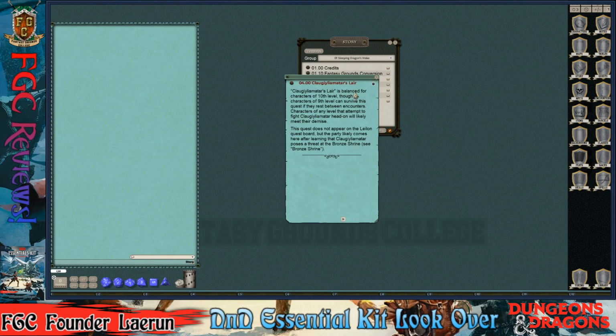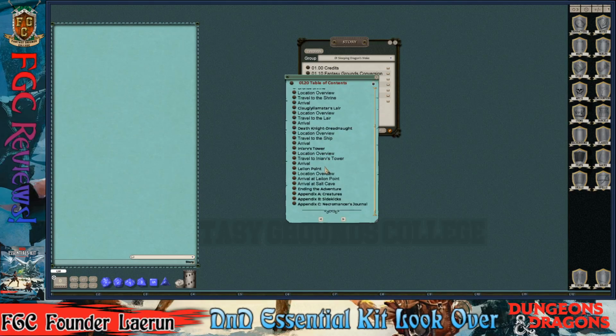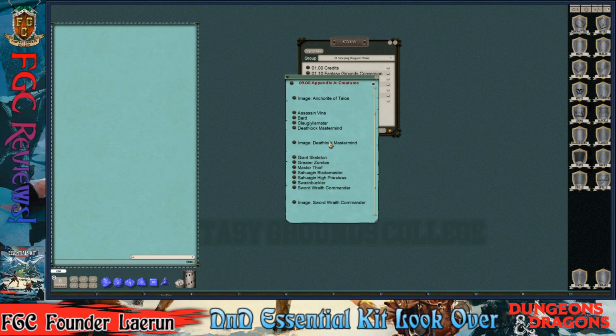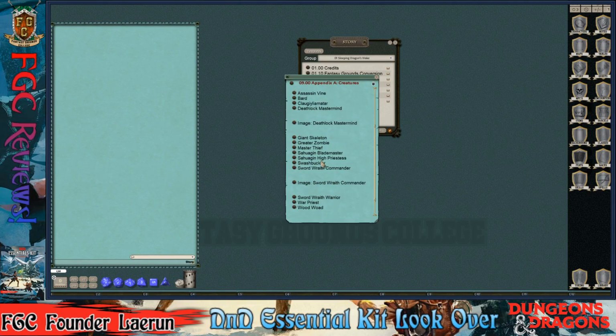Wow, this is a 10th level module where, basically, you're going to be fighting a head-on encounter, or maybe just a brush with death. But it looks like there's going to be a kind of confrontation with a dragon. Let's see. Here's the creature. Let's take a look at that. There's some Sahuagins.